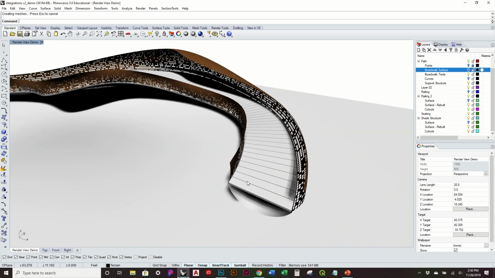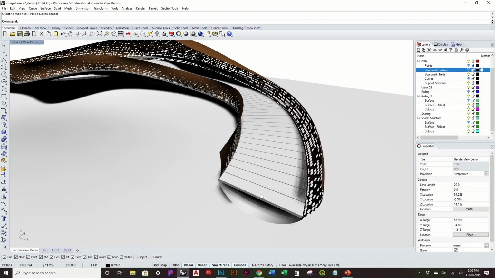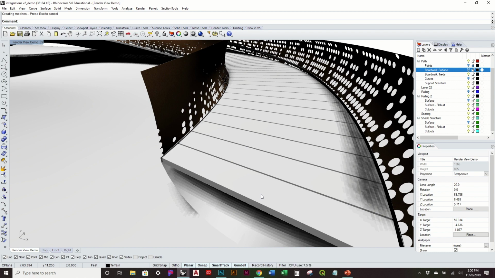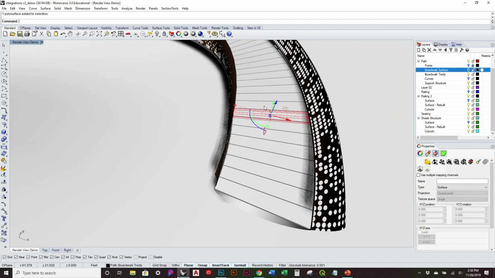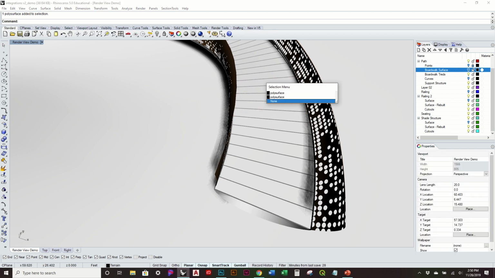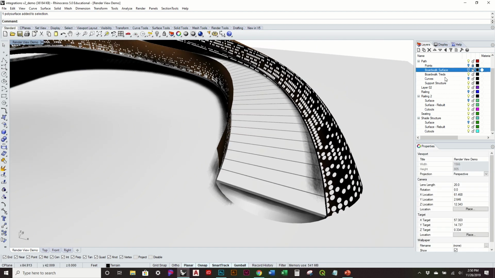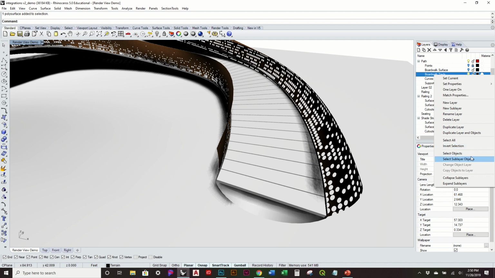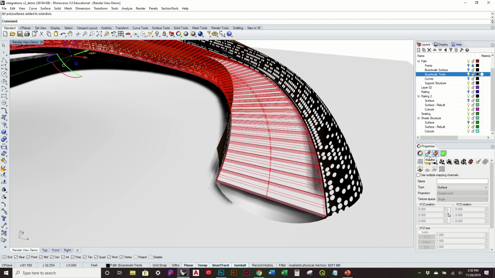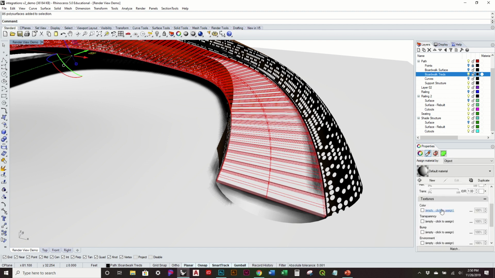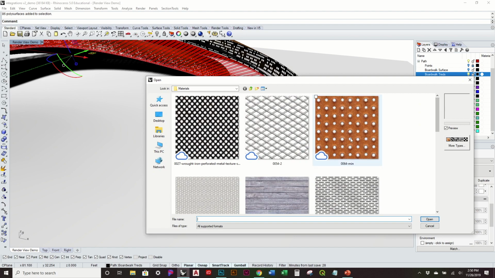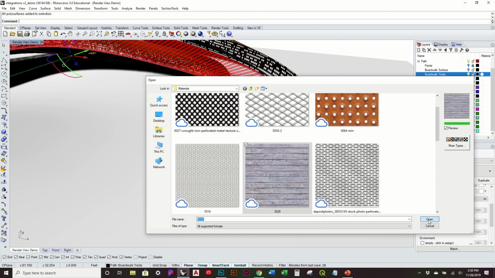The next thing is, again, I want to apply a material to our treads. This is nice because this will actually begin to match the direction of our treads, as you'll see. So again, I want to actually select all my objects. Go to material for object, texture, and again, I'm going to just apply this boardwalk material.